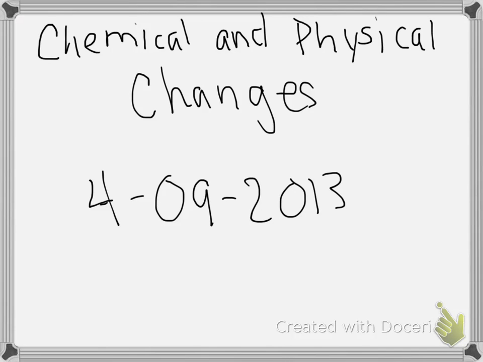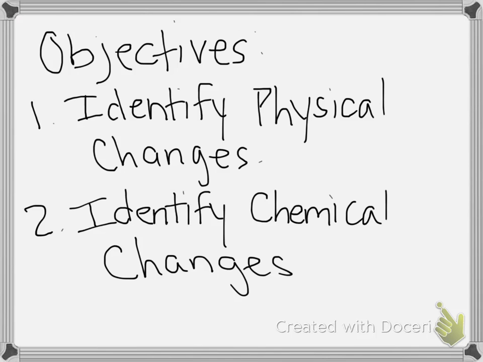Today's video review here is over chemical and physical changes. This is the first standard that is part of your project proficiency exam for the 6 weeks. It's been a little while since we've done anything with it, so I wanted to start here. My objectives for you in this lesson are that you'll be able to identify physical changes and that you'll be able to identify chemical changes.